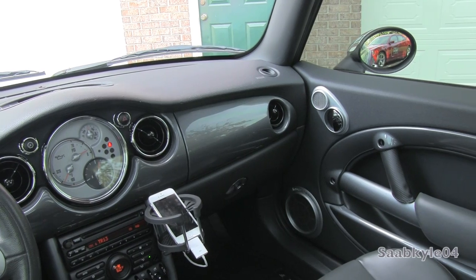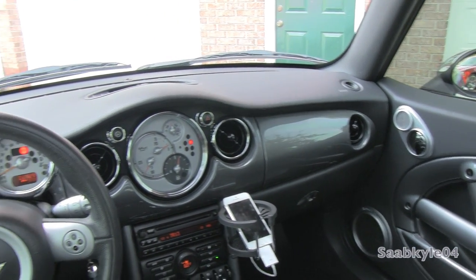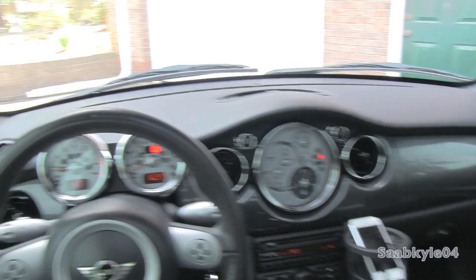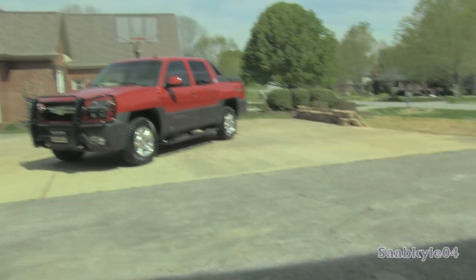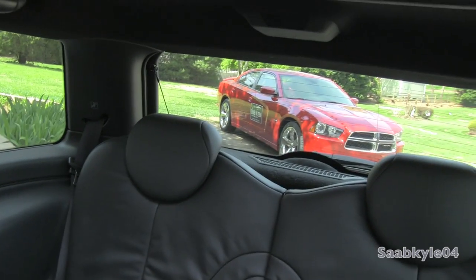especially in a vehicle this size, the speakers pack an absolute punch with fantastic low bass response and nicely balanced clarity with treble. I would honestly say that the Harman Kardon system in this is better than the Bose system in my Chevrolet Avalanche. It's also almost right on par with the 500-watt Alpine system in the Charger.